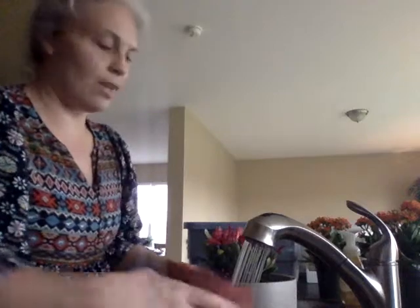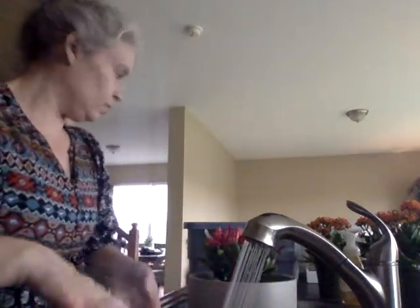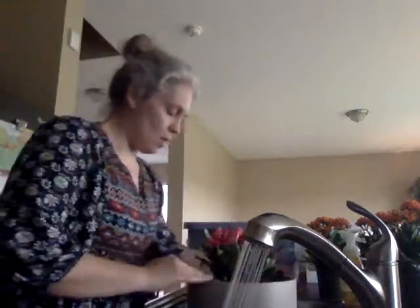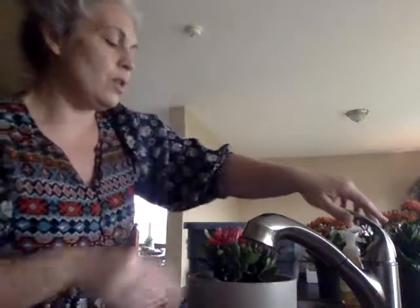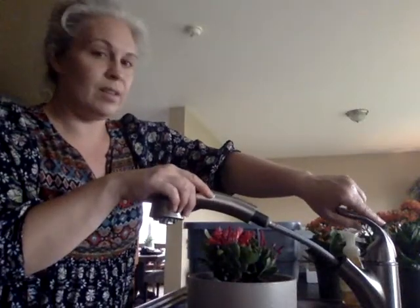Rinse out the pot that it came in. That aside. And then once your plant is firmly and secure in its new home, then you can sprinkle just a gentle bit of water to make it grow.